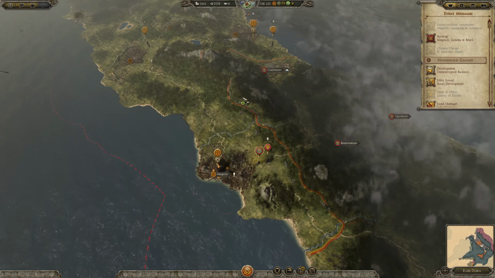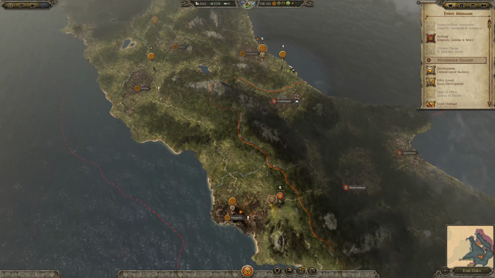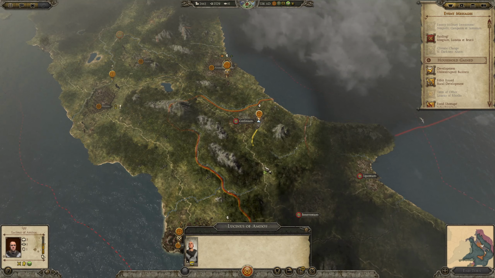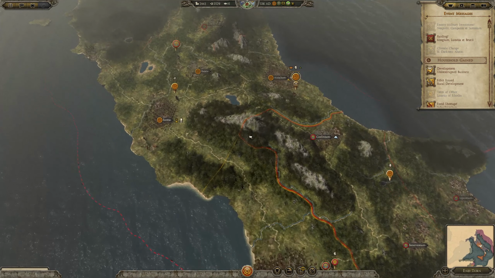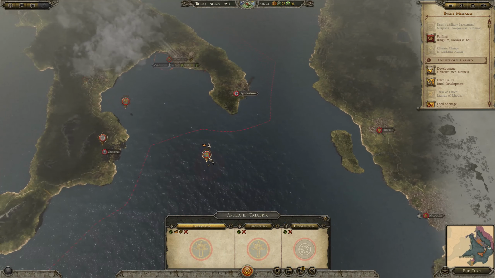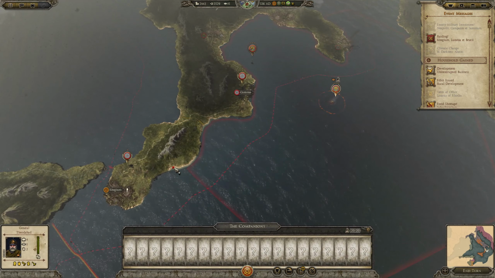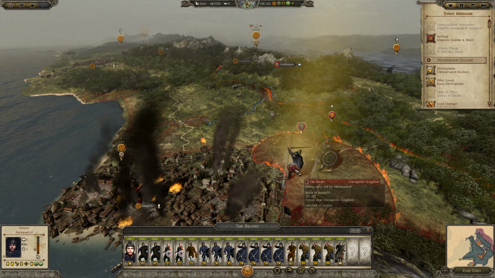Alright, so they obviously did not take the bait. I wonder where he went. We have a stack coming this way. We need to get you here. Is there nothing else? Where on earth did he go? It looked like the Ostrogoths pushed back the Roman Empire in the south. Oh, of course.